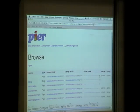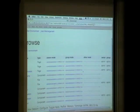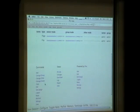So when I edit the logo, I edit it under environment. And environment cannot be seen from outside. And it's owned by the administrator. And this is the reason why in the environment, the logo also cannot be seen from outside. So if I look at how the others can see it, they can't see it. So what I will just do now, I say, okay, actually I want to allow people to see the logo, right? Because otherwise, how will they know it's cool?